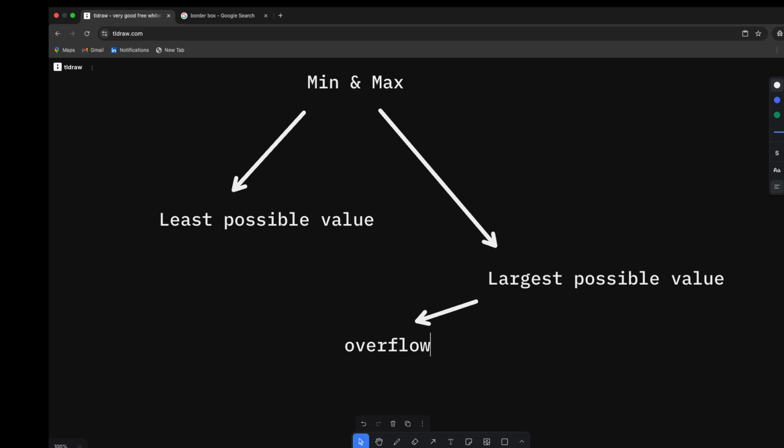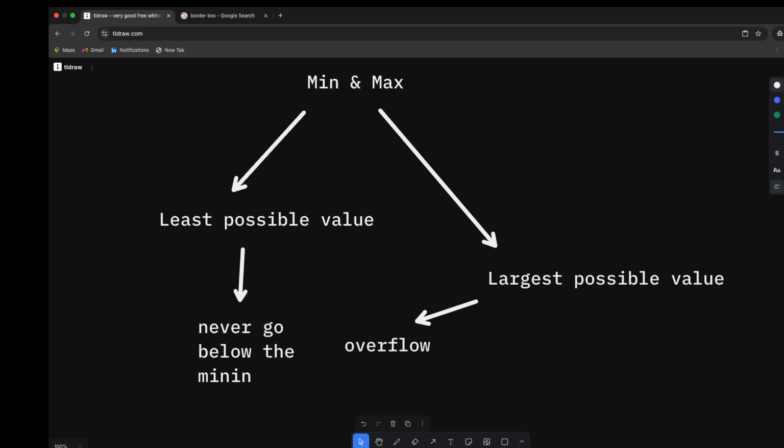Now when I go to minimum, even if the content is small over here, it will never go below the minimum, even if I have no content, right? Because generally they will try to occupy the content value.